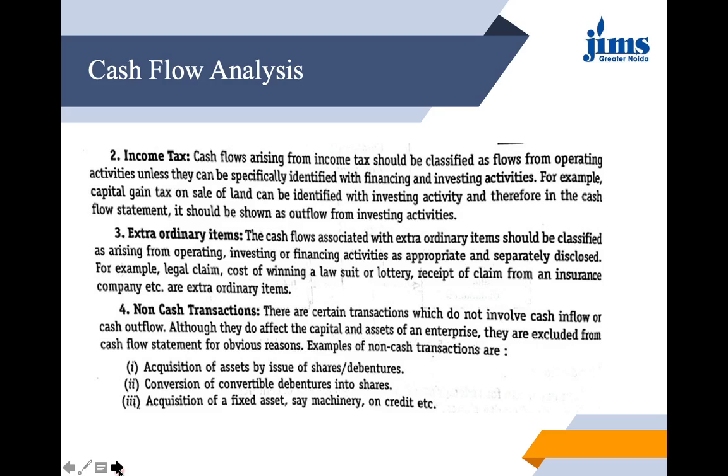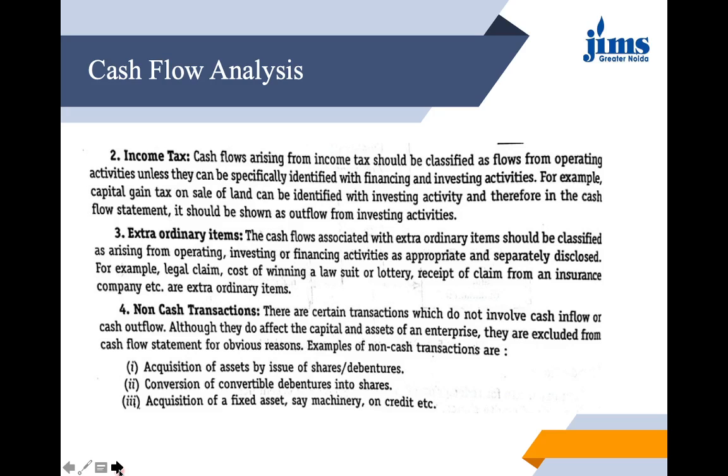Next is income tax. Cash flows arising from income tax should be classified as flows from operating activities unless they can be specifically identified with financing and investing activities. For example, capital gain tax on sale of land can be identified with investing activities, and therefore in the cash flow statement it can be shown as an outflow from investing activities.